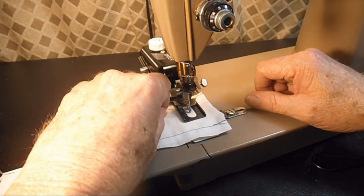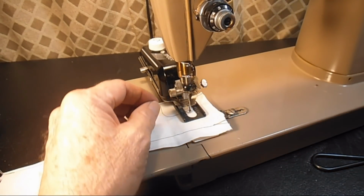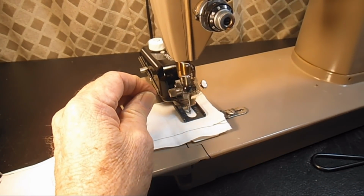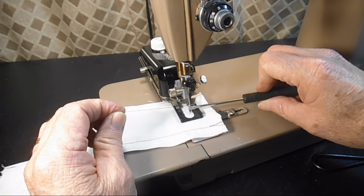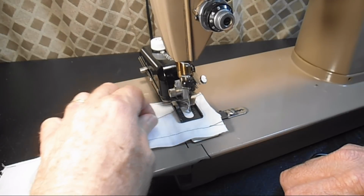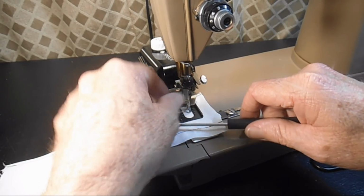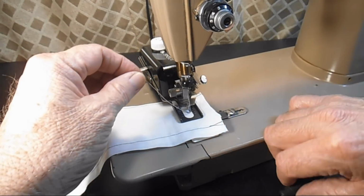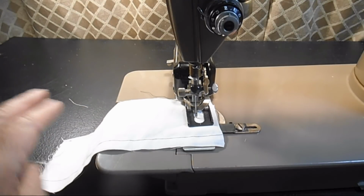And now you've got to bring up the bobbin thread just the same way you would bring it up through the needle plate. You hold on to your needle thread, rotate the hand wheel towards you, and bring up that bobbin thread up through the cloth. So you have both threads up above, above the cloth and above the cloth clamp. Okay, I just wanted to reposition this a little bit before I started.